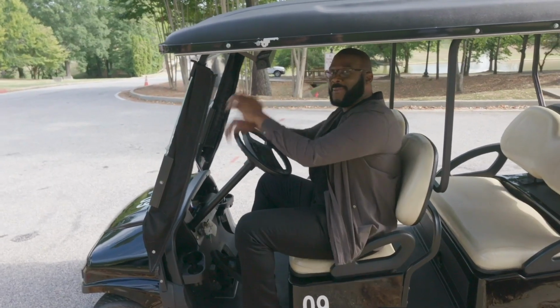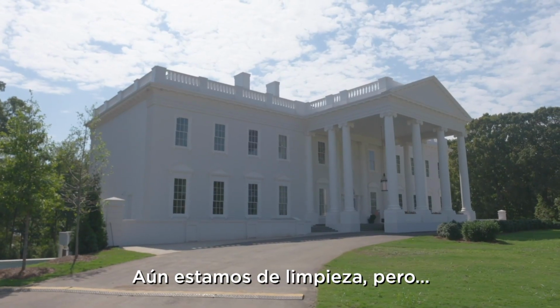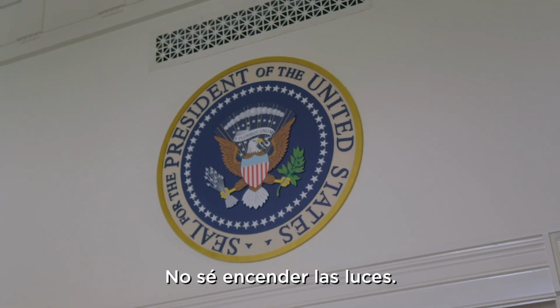Hop in, come on, let's go for a ride. So, still a lot of cleaning being done here, but I don't know how to turn the lights on.